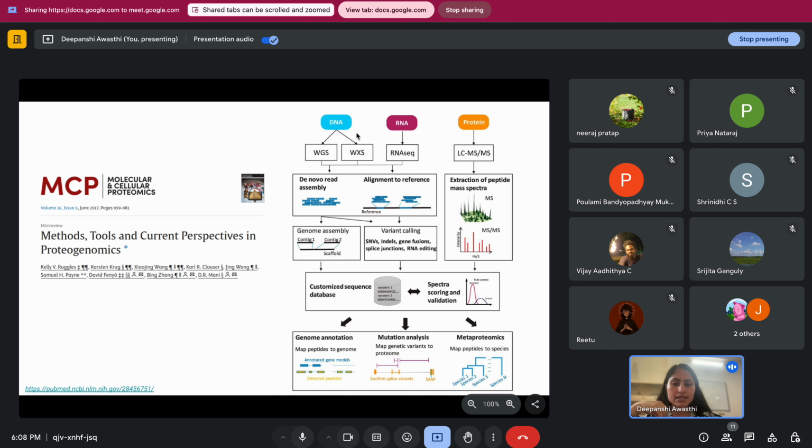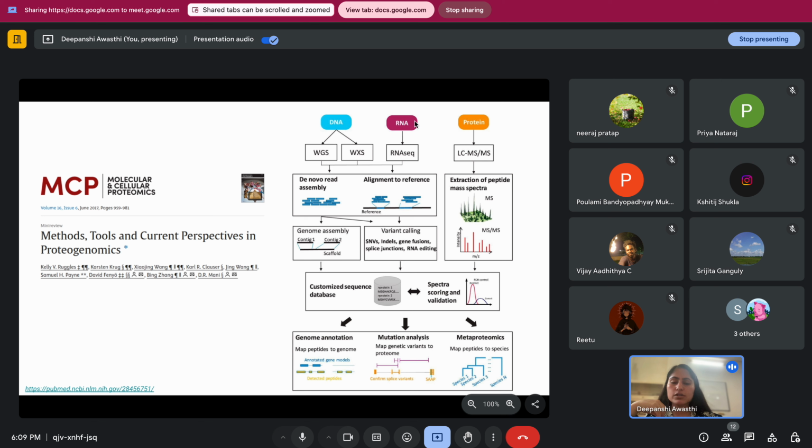If we have the DNA sequences, we can go for whole genome sequencing, in which the entire genome could be sequenced, or we can also undergo whole exome sequencing. Whole genome is like you are going to sequence everything, the coding sequences as well as non coding sequences or repeats, everything. But when we talk about whole exome sequencing, you will be focusing only on the exonic sequences. In that way you will only be looking at the coding regions within the genome. So it is kind of cheap and quick as compared to whole genome sequencing.